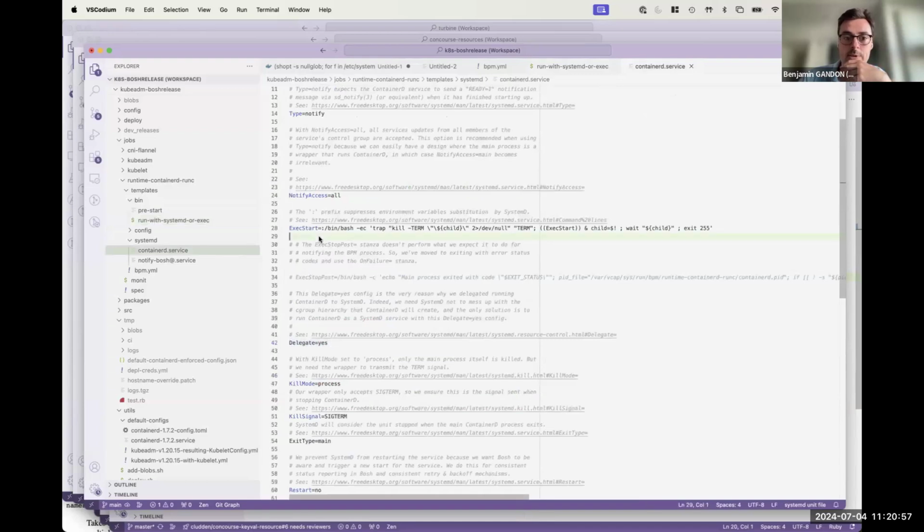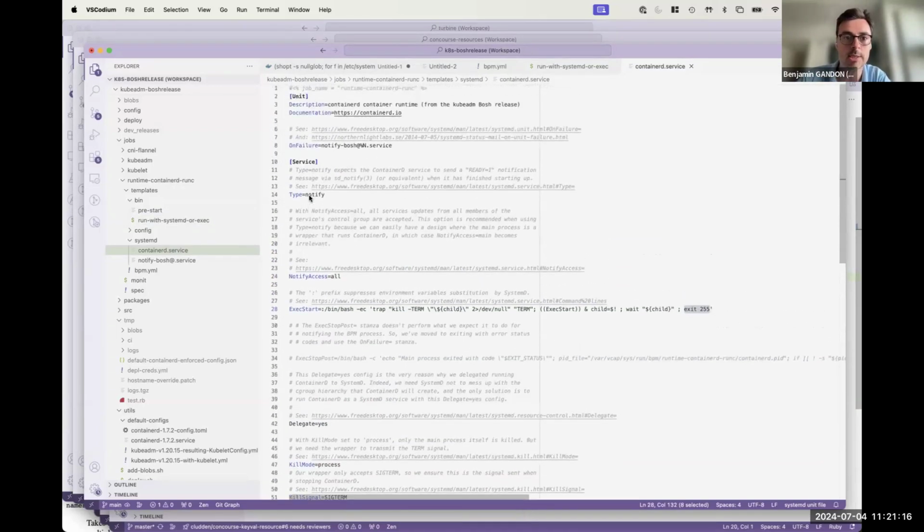So in the service, I'm running a wrapper around containerd. It traps the TERM signal and always outputs an error, which is used by the OnFailure trigger, because I wanted to use ExecStopPost, but I didn't manage to get that to work.